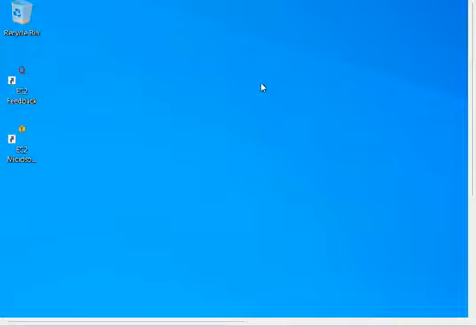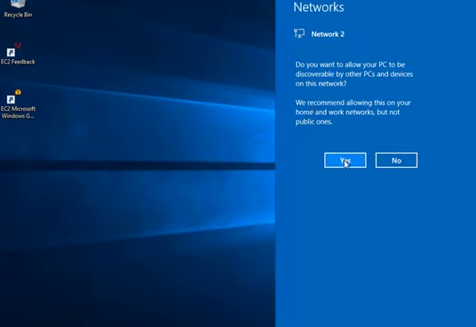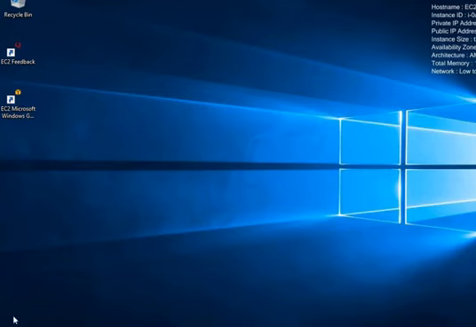We are connected to server 2 now. We'll be installing the IIS web server in this server 2 as well. So selecting yes for the networks.